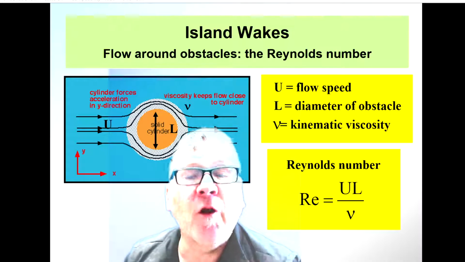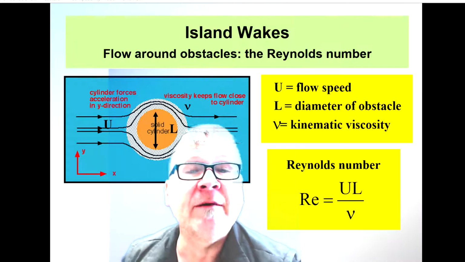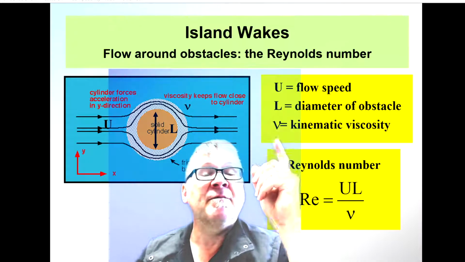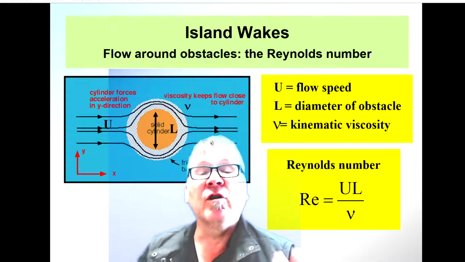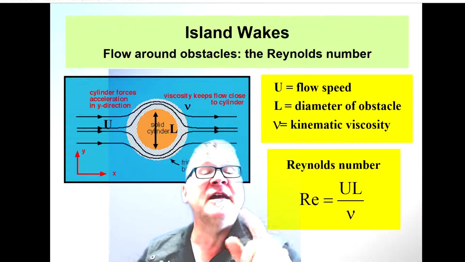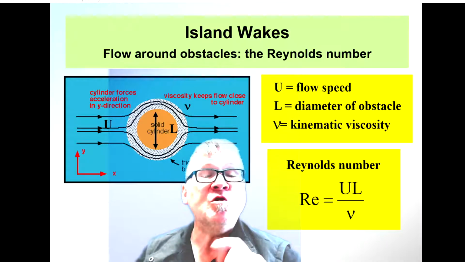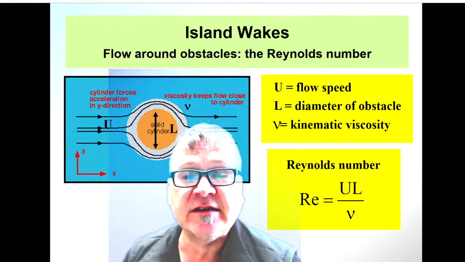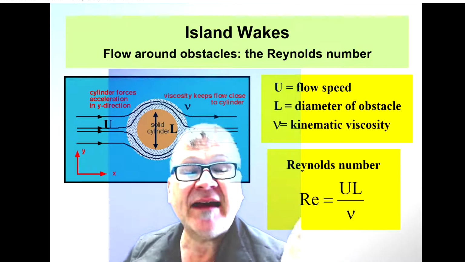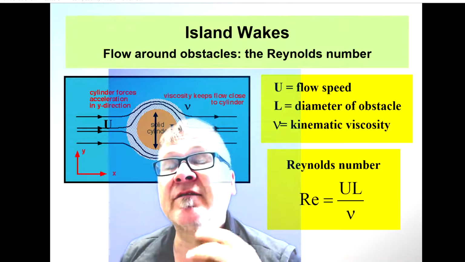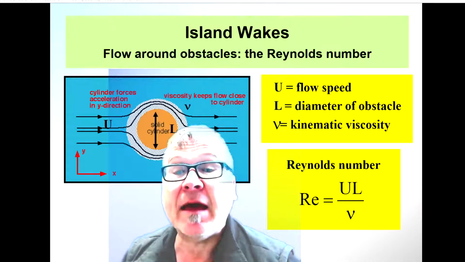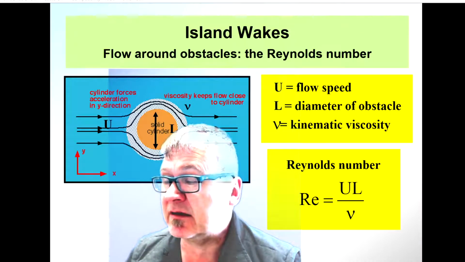So now you can formulate something that we call a non-dimensional number based on these 3 parameters. That is called the Reynolds number. The Reynolds number is U times L divided by nu, which is the kinematic viscosity. And now, dependent on the magnitude of the Reynolds number, you get different dynamics, and they are shown here on the next slide.